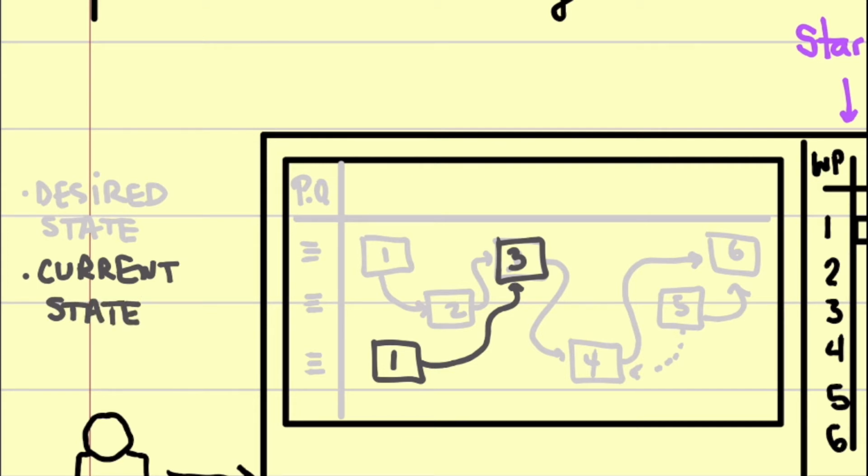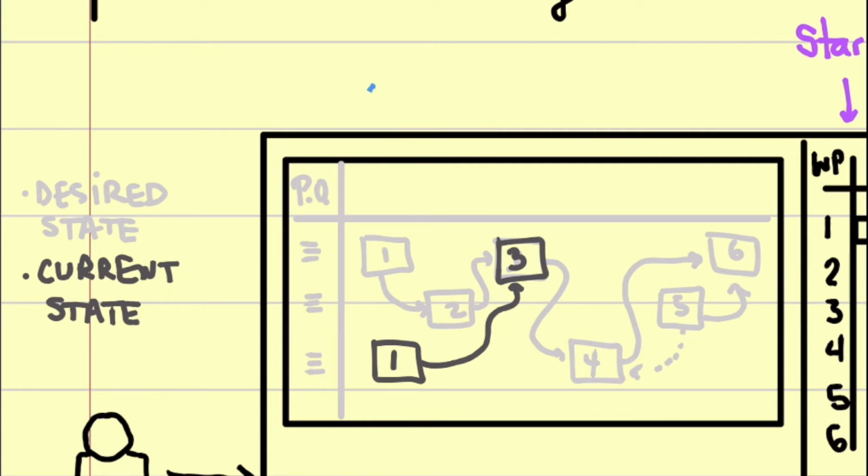Okay. In one picture, we have two states. One's what we have, and one what we would like to have, using two colors.